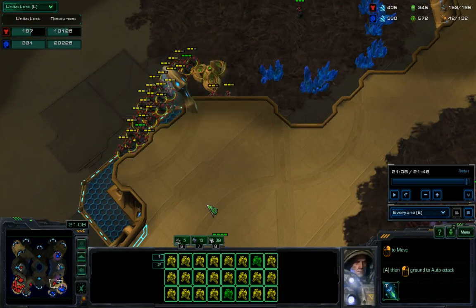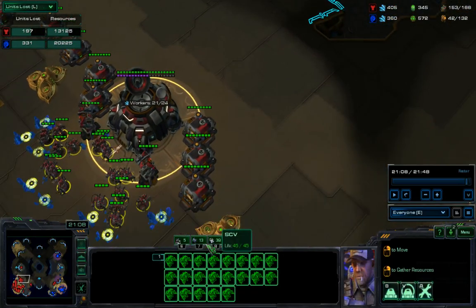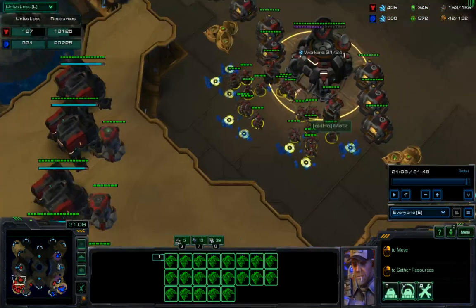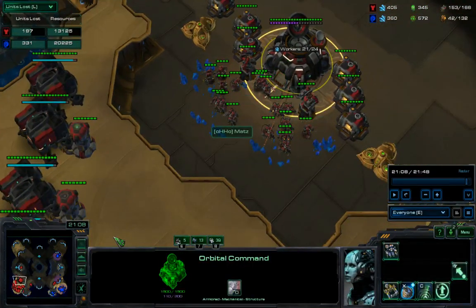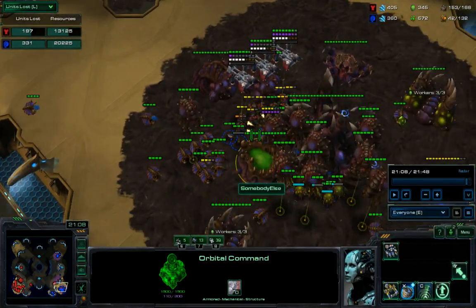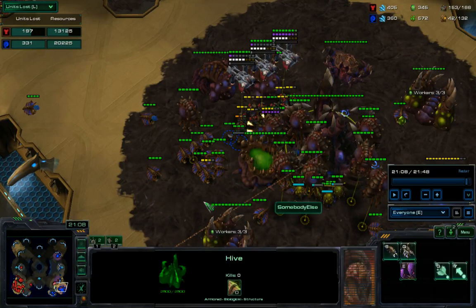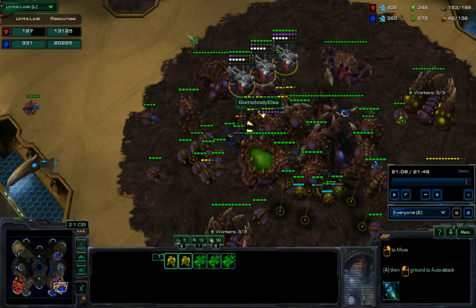Against a 3-base Terran, he really needed to look at denying. So for Terran players, if you can take these extra bases, if you can hold extra bases, this will win you the game against Zerg. If you can stand a similar number of bases, you will be typically much more cost efficient with your units than he will with his, and that'll put you ahead. So this was a great game by Mats.